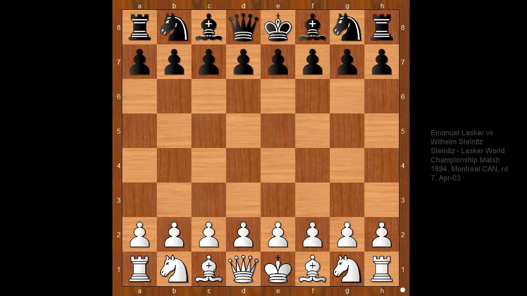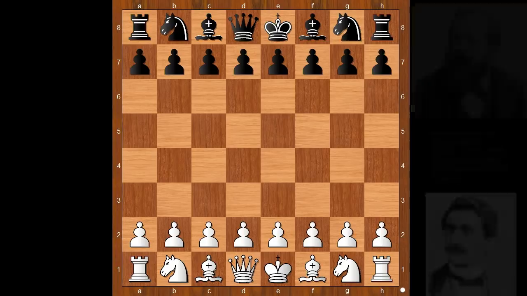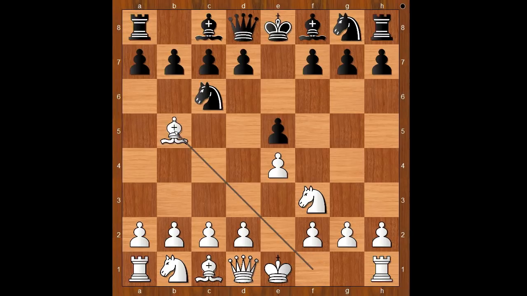In this video, I will show you a game between Emanuel Lasker and Wilhelm Steinitz. This is a game from the World Chess Championship, played in 1894. Emanuel Lasker had white pieces and he started with e4. Wilhelm Steinitz played e5, knight to f3, knight to c6, bishop to b5, the Spanish game.